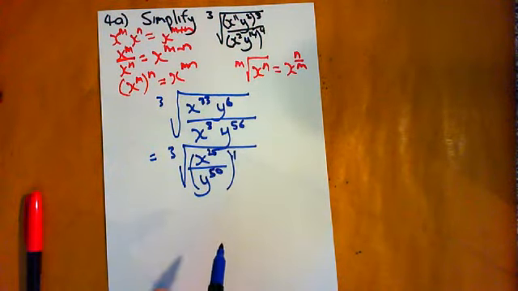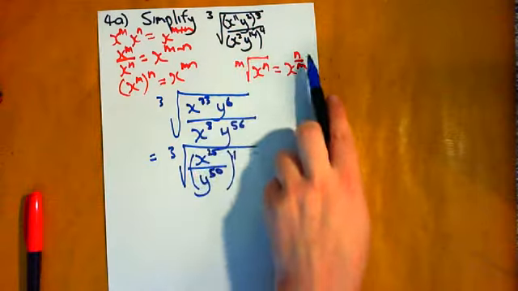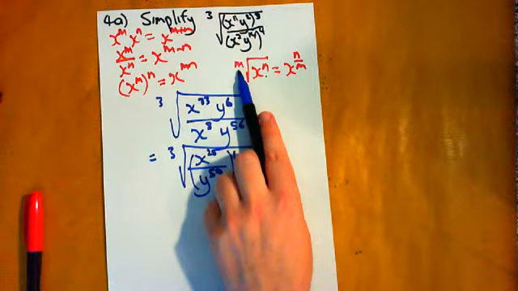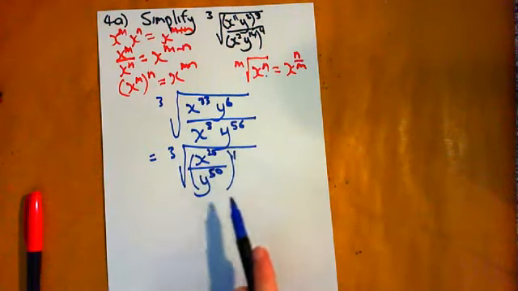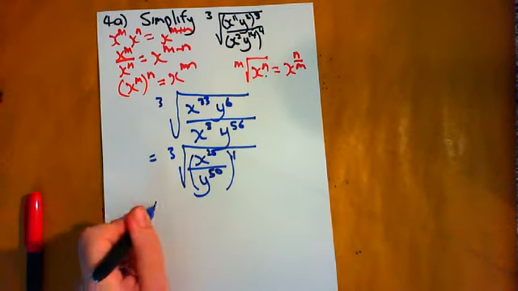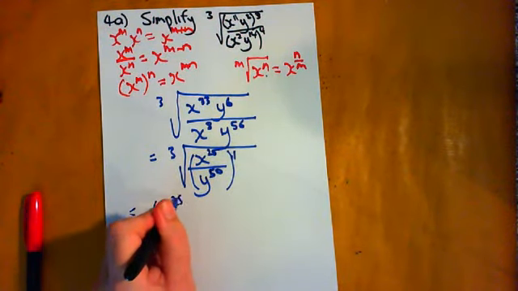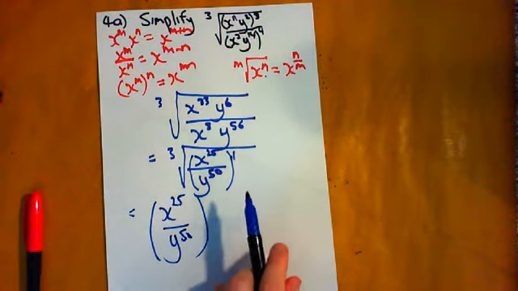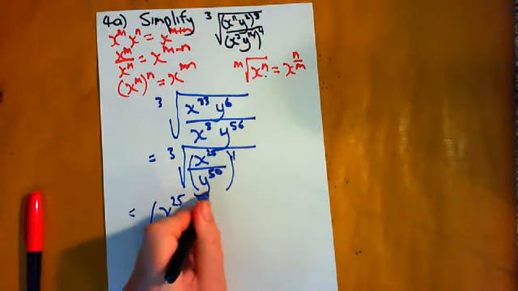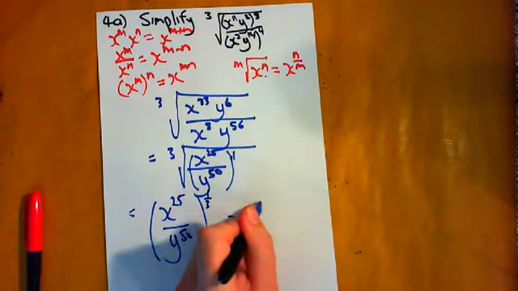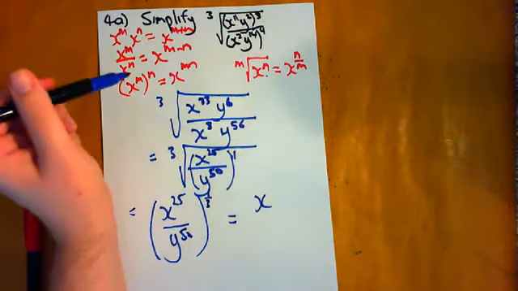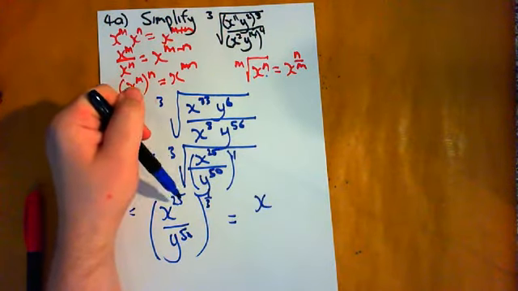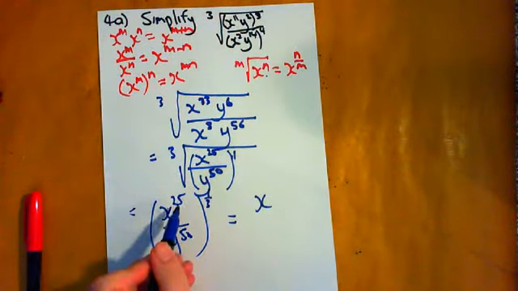Okay, so the cube root, we can think of this being in its own bracket, all to the power of 1, and then we have something that looks like this. So in this case, n is 1, and m is 3, and our x is this big whole bracket. So we can write this as x to the 25 over y to the 50, all of that to the power of n over m, which is 1/3, which is going to be x to the, now we're back into your x to the m to the n, which means power inside the brackets with 1 outside can be multiplied.